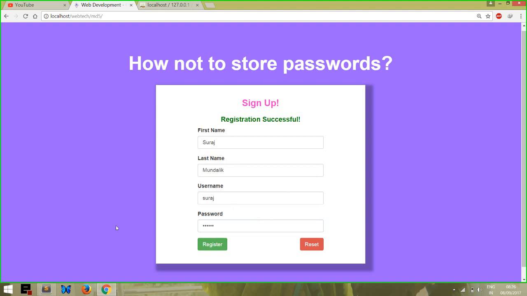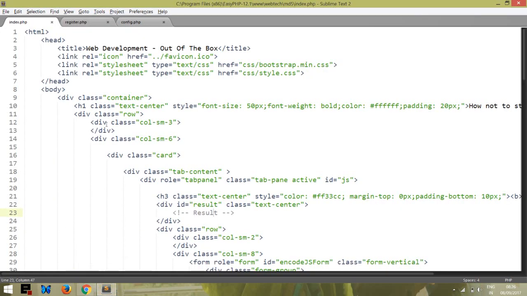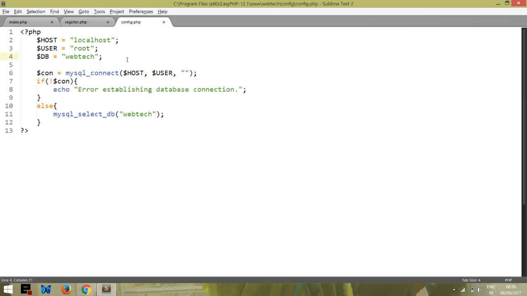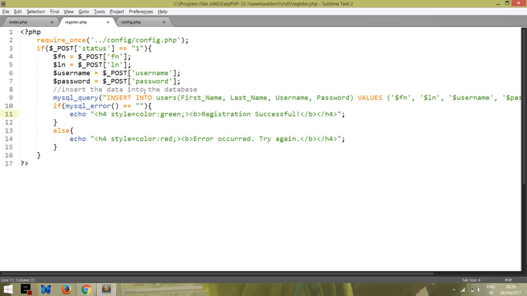Now we can achieve this one-way encryption using PHP's MD5. We have three files here. This is the front end, this is the registration script to insert the data into the database, and this is the database configuration file. Right now we are just taking the password field and storing it as it is.